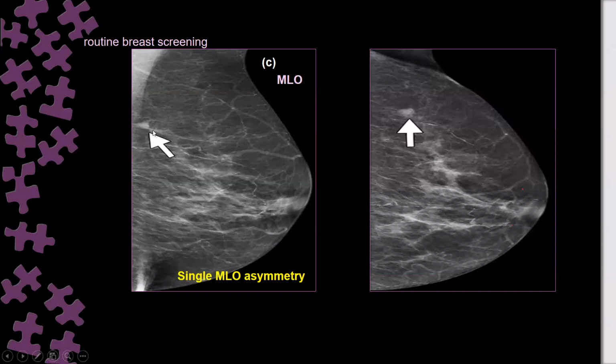Since I have seen it here, I'm not expecting that it will be in the medial breast. Why not do a lateral to make sure if it goes up or goes down, to suggest whether it is lateral or medial? I'll go directly to the extended lateral. So I told you this is an extended lateral view. And if I told you this is a CC view, is it an optimum CC view?